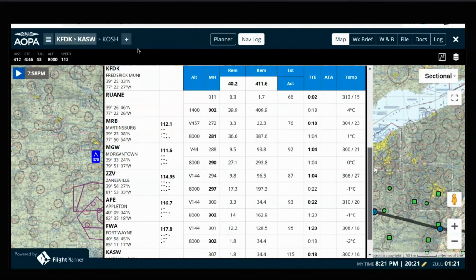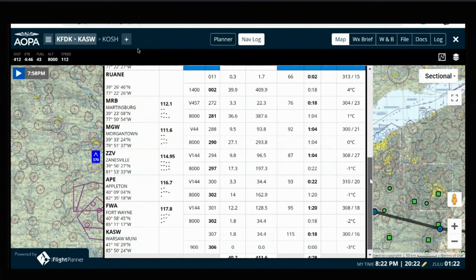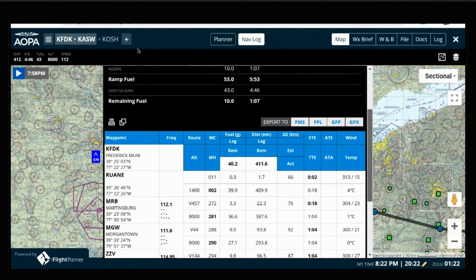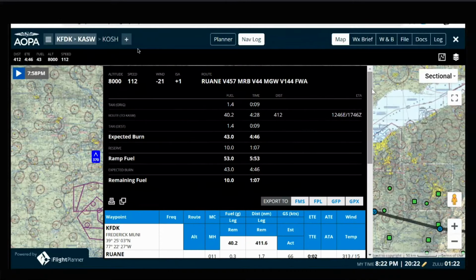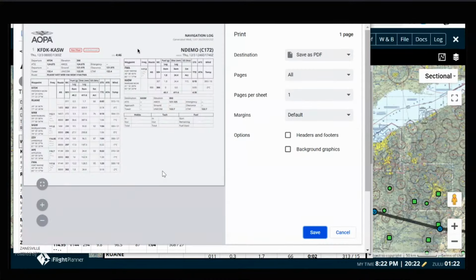This is another reason I wanted to bring this up, to show the AOPA format that we chose here. On the screen, we don't show it in Kneeboard, but there is an easy way to print the nav log from here, which is a question we get from time to time, and that's just above the nav log to the left as you click the printer icon. So if you're looking to just print the nav log for this route, you can easily do so, and here's where you'll see the Kneeboard format that is now available to you. Excellent.